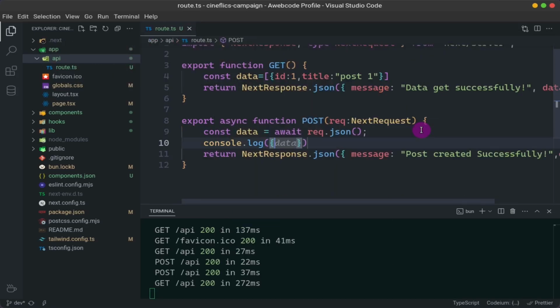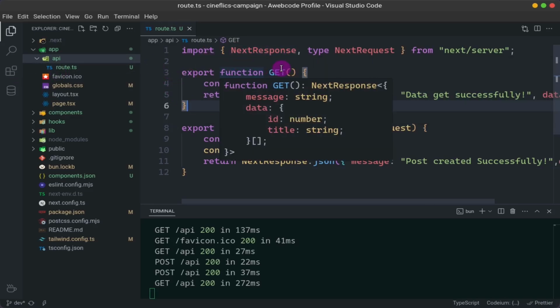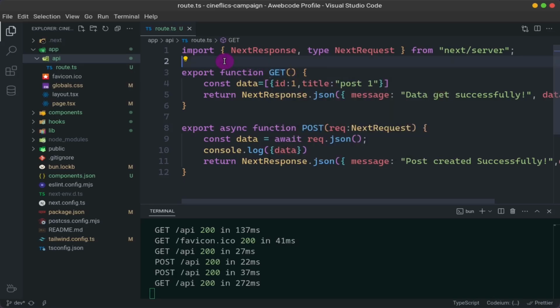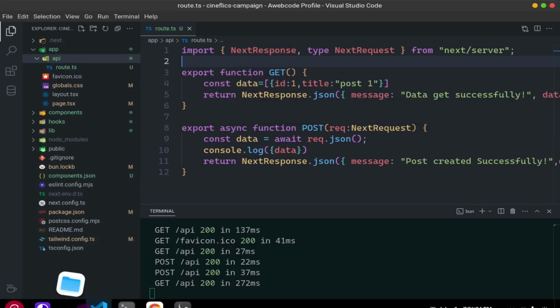Let's see the data. This is just a reserved name for creating a route or handling an API route. This is the POST method, and this is the GET method.